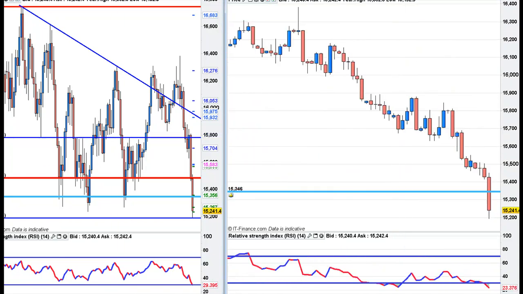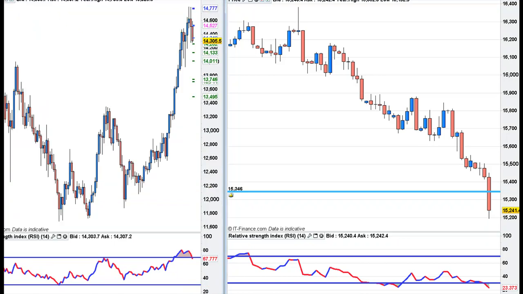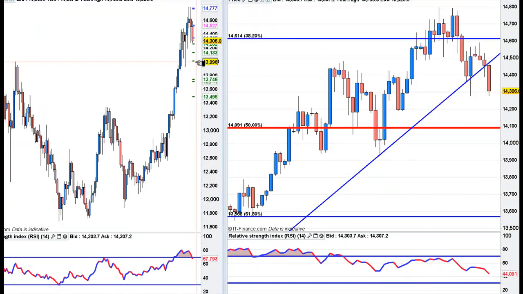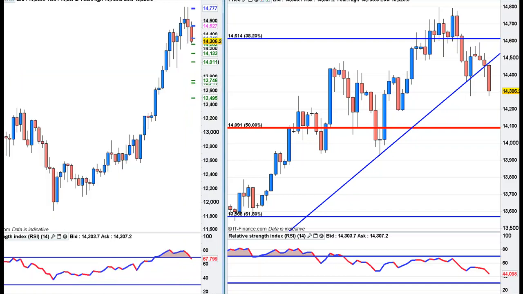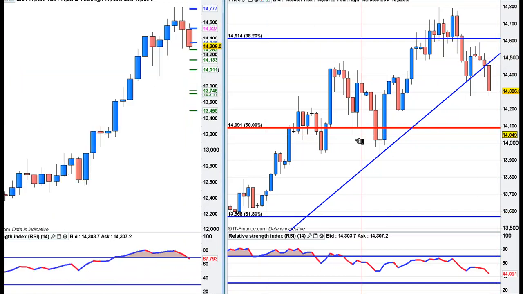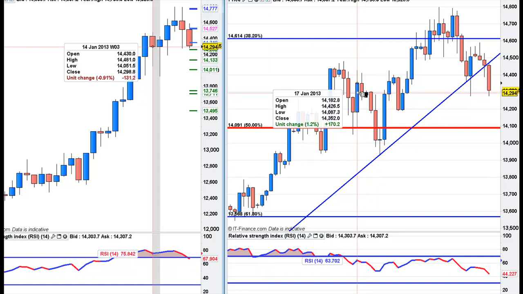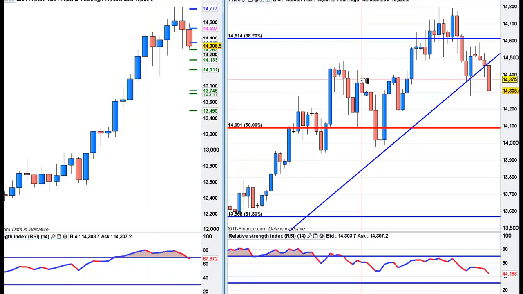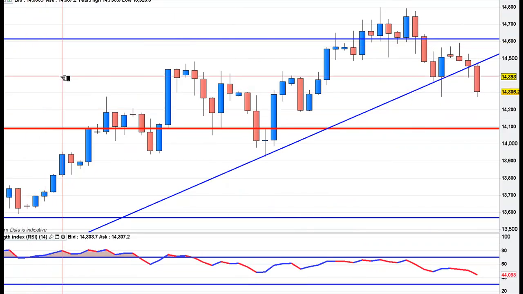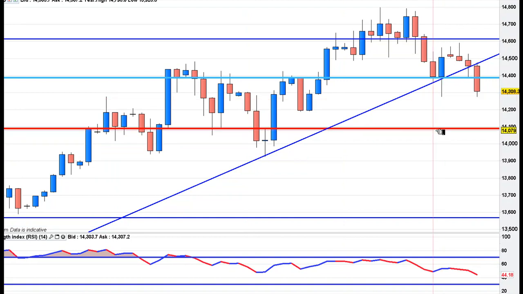Right, pound yen. This is extremely overbought still on the weekly chart, but we've broken down this trend line now. We have come in contact with all support, but I would short this 143.75 area, this resistance area here, because it looks as if we can at least come down to 141 and possibly right down to this support down here.